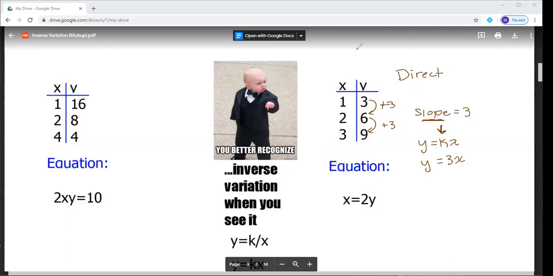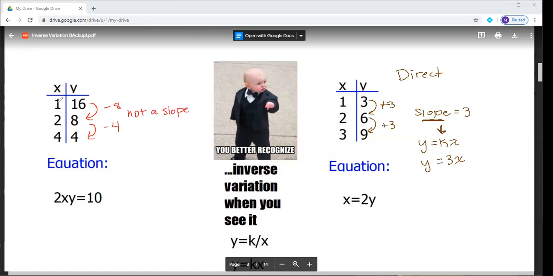Now I know how you guys are like, okay, so the other one's inverse variation. Yeah, of course. Surprise, it's inverse variation. Because if you tried to look here between this and this, that's a difference of -8. And then from here to here, it's a difference of -4. I'm not sure that we're seeing a pattern there. So that's not happening, but there is another pattern. So we know that's not a slope.